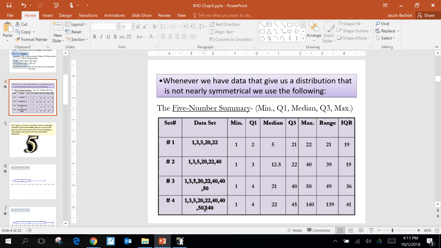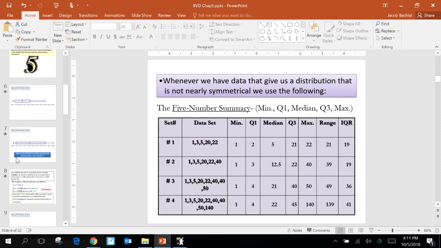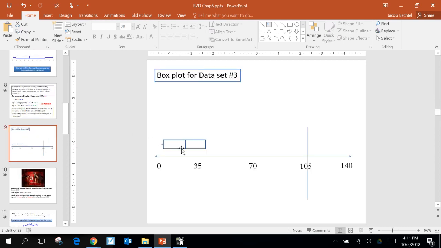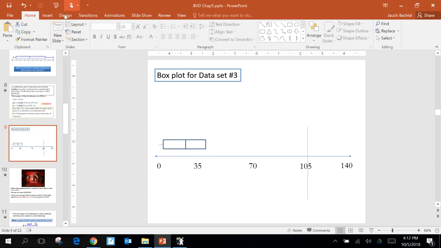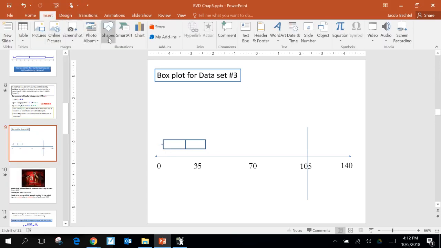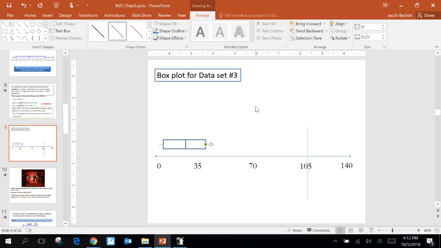50 is the highest point of data I have that isn't past my boundary. So I come back down. I need to extend this box, which currently ends at 45, to go to 50. That's not going to go very far. I'm going to take it and extend that to 50.